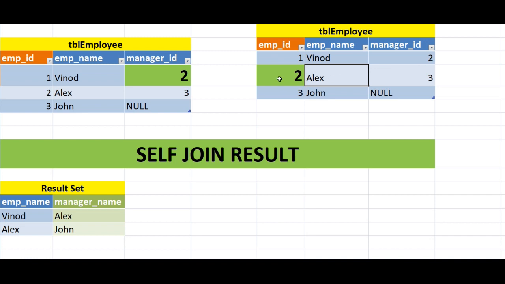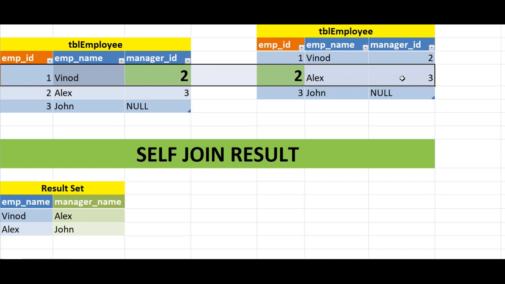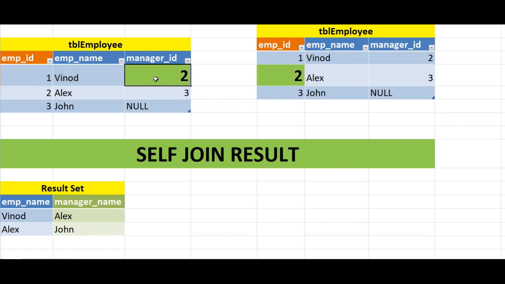So in short, we have to establish the bonding between these two rows. Now how do we establish the bonding between these two rows? It's very simple. The manager ID of this table should be equal to the employee ID of the second table, correct?